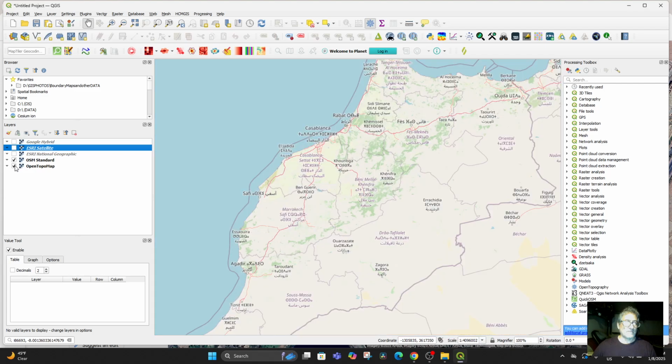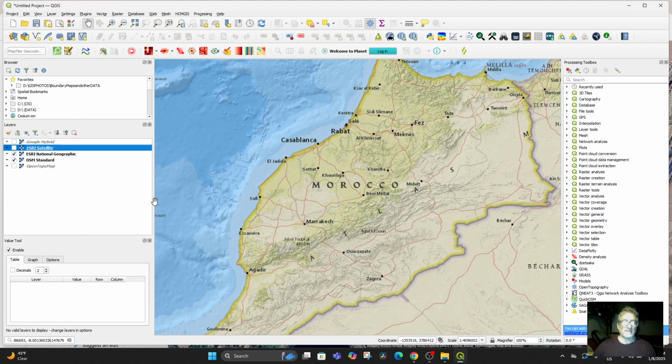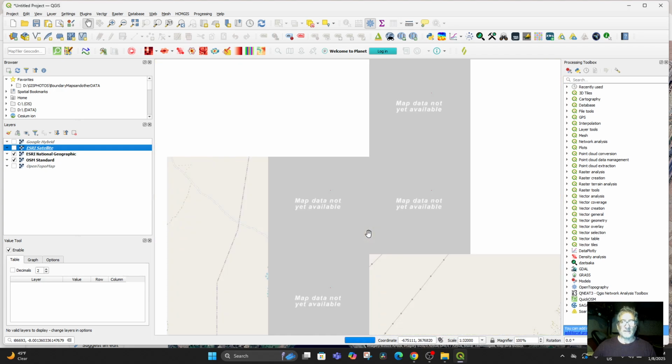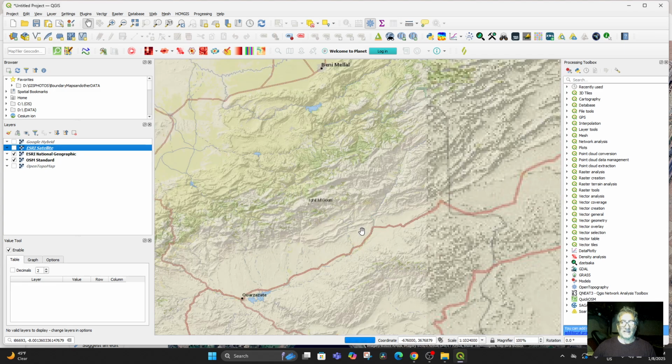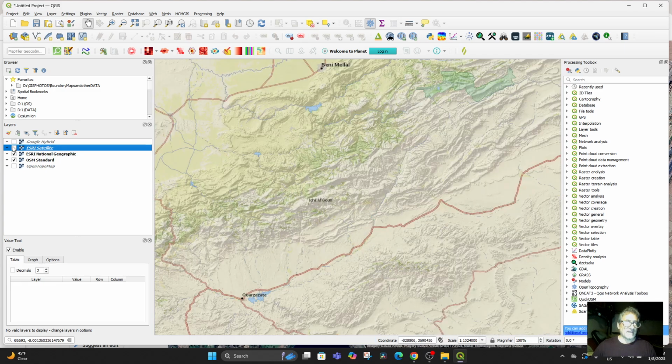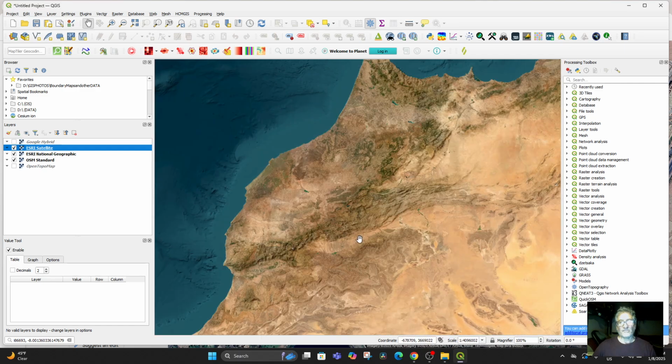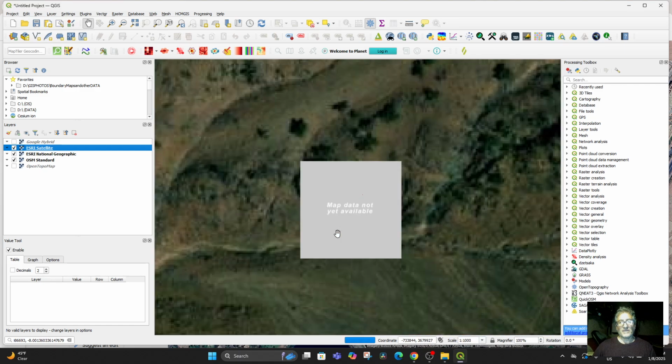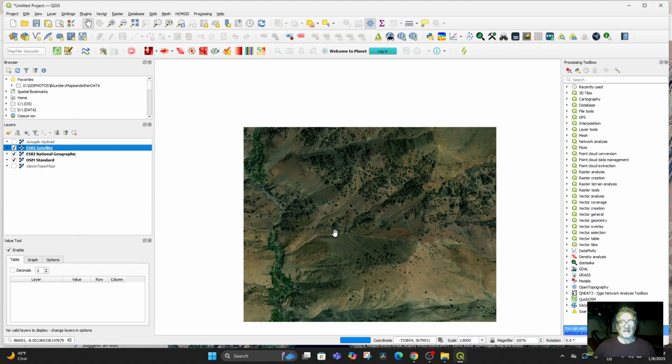Here, OpenStreetMap Standard shows up. ESRI National Geographic does show up at this resolution, but as you zoom in, it says map data not yet available. The ESRI satellite is a nice, high quality image, but when you zoom in, it says map data not available.